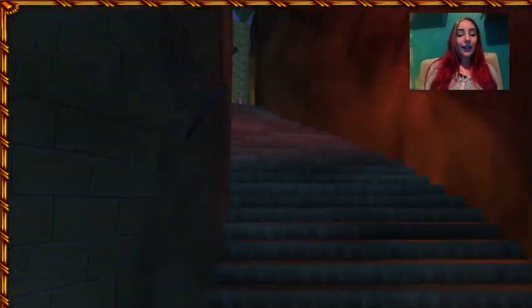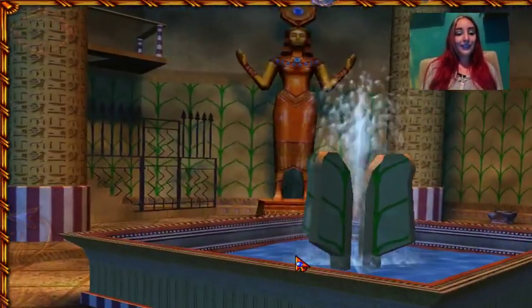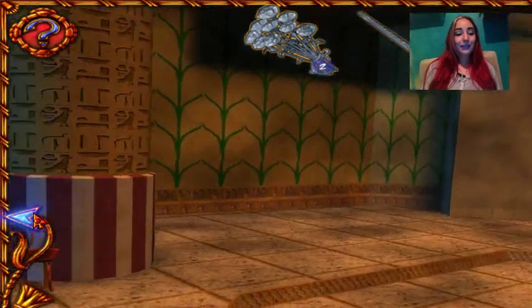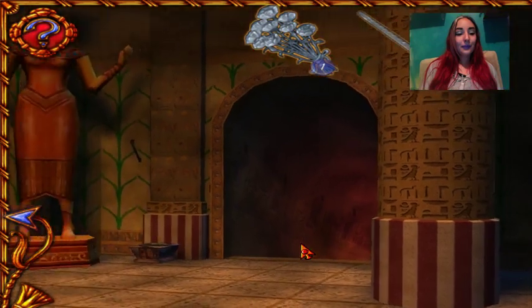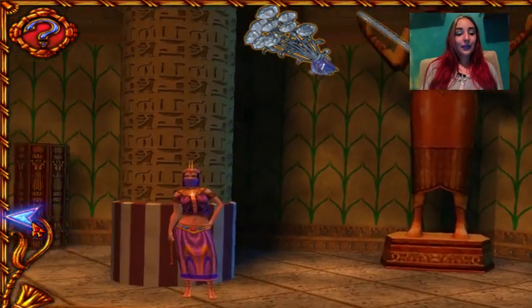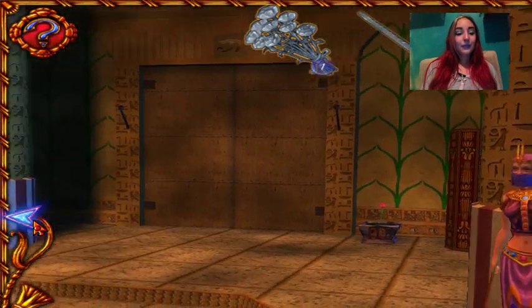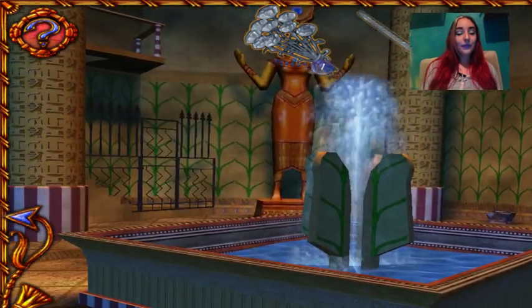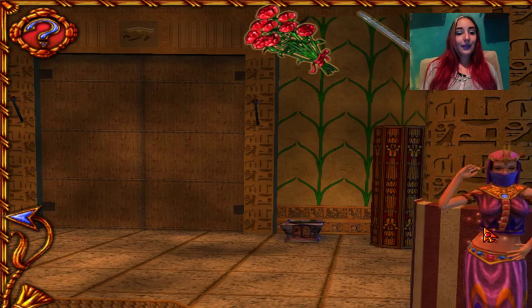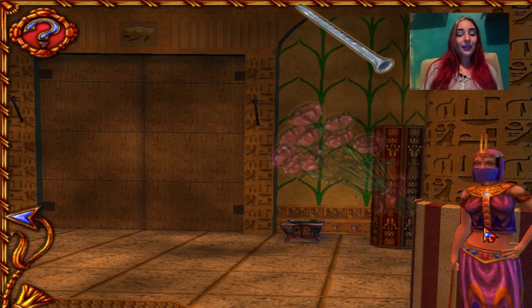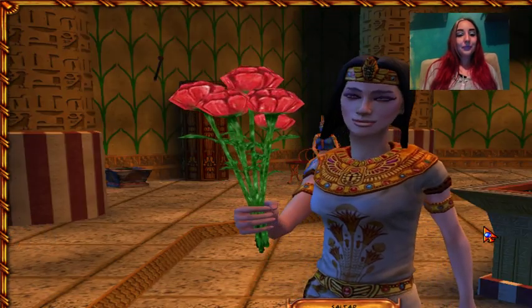And luckily this guy fainted really bad. Poor dude. Oh, I just saw the one I missed. And here's the bouquet. Look at that wonderful bouquet.